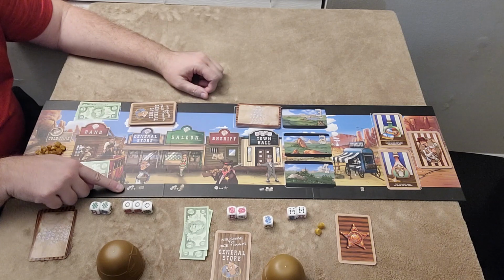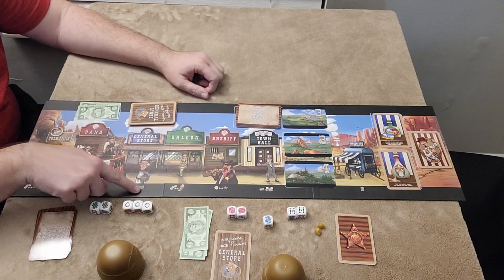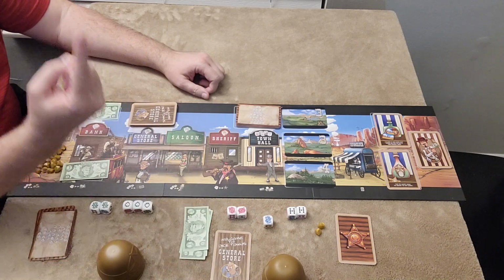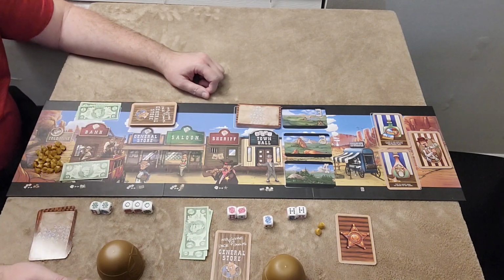Whoever has the most jacks, you would choose however many jacks you have in your hand. That's how many cards you get to draw. And then you get to keep one. You get to choose which one you want.